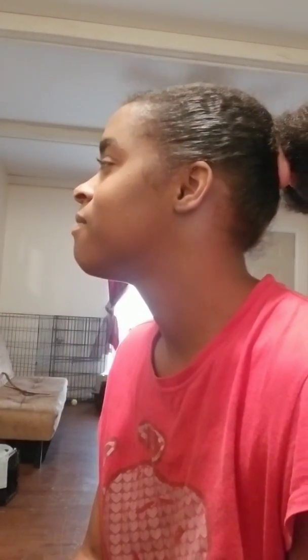Y'all just gotta make sure this is blending well. You could use a brush too, but I don't have a brush. I have some, but I don't know where they are. So I like using a little sponge anyway. It's blending well with her skin, can't y'all tell? Doesn't it look like she had makeup on? And that's a good thing. Turn to the camera. You can see her skin is smooth. But you know how other girls have their makeup caked up? This woman doesn't look caked up on her face. Light, natural looking makeup. So you call this foundation, right? Yeah, foundation.